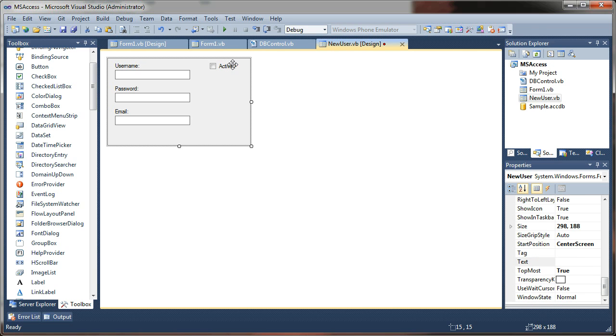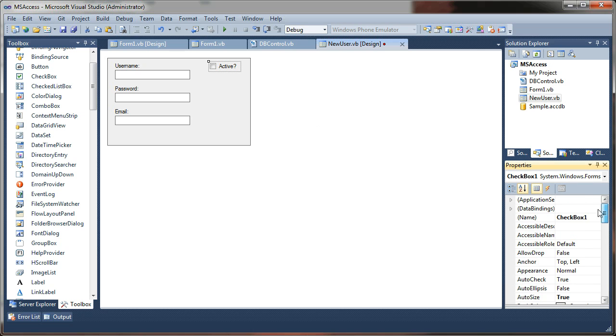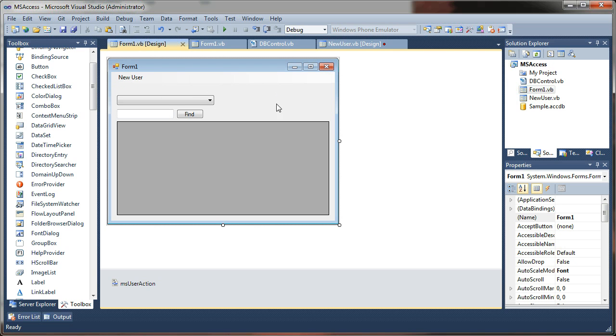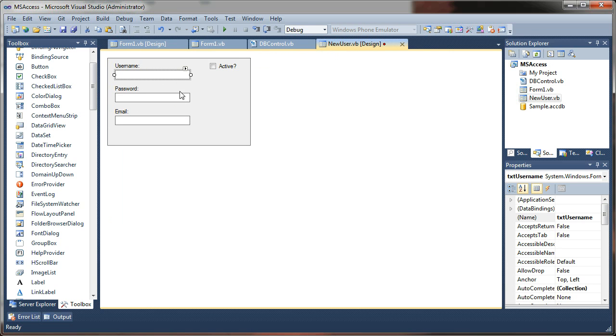Yes or no. All right, so now I'm going to change the names of the controls that we'll be working with in the database here. So active, because it's a checkbox, I just like to do this so it's easy to identify. Checkbox is active. We'll call this first one txt username, and because we're working in another form that's separate from the main form, it doesn't matter if we have overlapping names. You know, if you try putting two controls with the same name on the same form, it's going to complain at you. But even though we may have used username over here, it shouldn't be a problem to use it on the other form. I should probably double check that in this version.